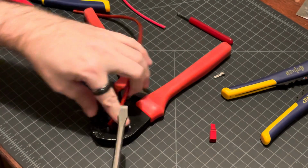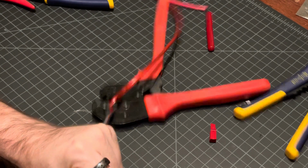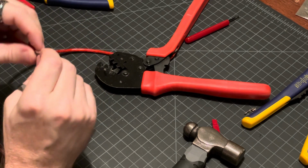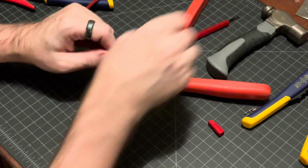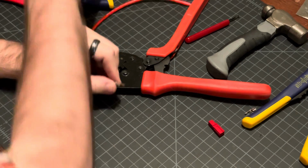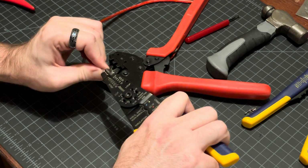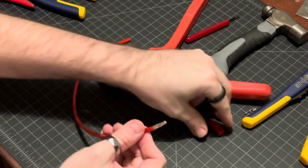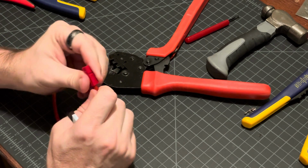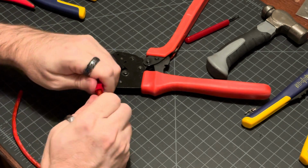These crimpers, they've about had it. They need new teeth, but that's all we got now. It did get bent again. Bend it back a bit. Okay, we'll try again. We'll try to put it into the housing, get it aligned, try to push it in by hand. Feeling much better, yeah, much better. Still pretty difficult because that is a thick wire.